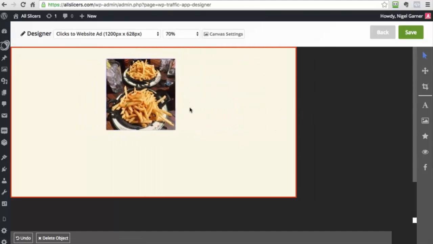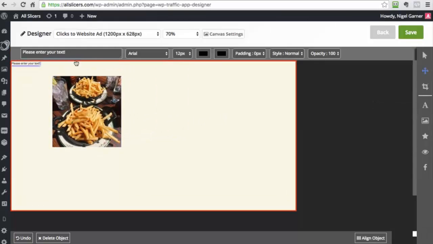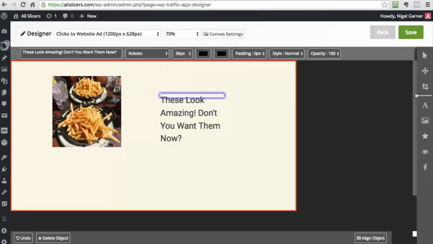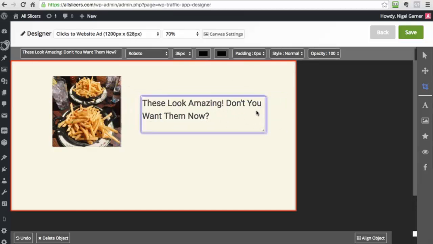Then you can arrange this image however you want, and obviously you can add some text. For example, "These look amazing. Don't you want them now?" And you can just drag and drop this wherever you want. Select some kind of font, put the size in, and let's adjust how it looks here, right? Obviously you can select a different color.